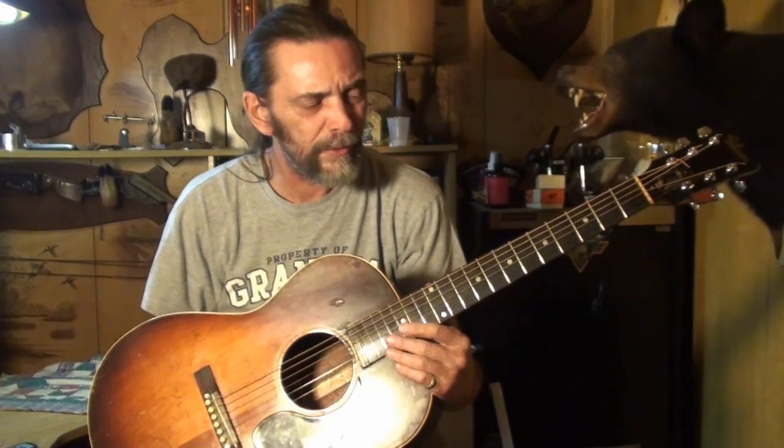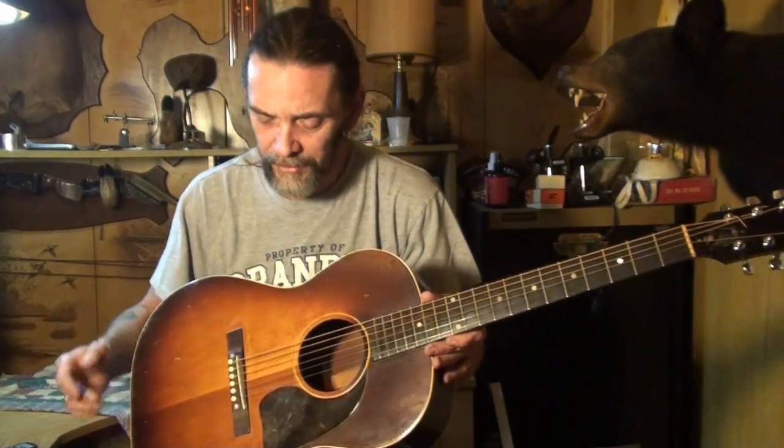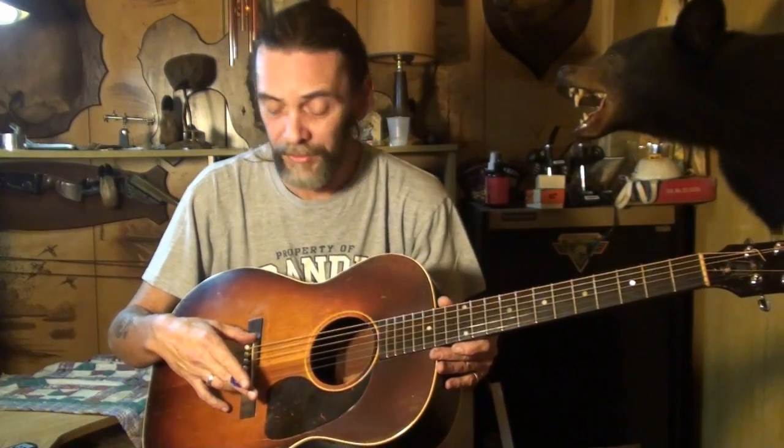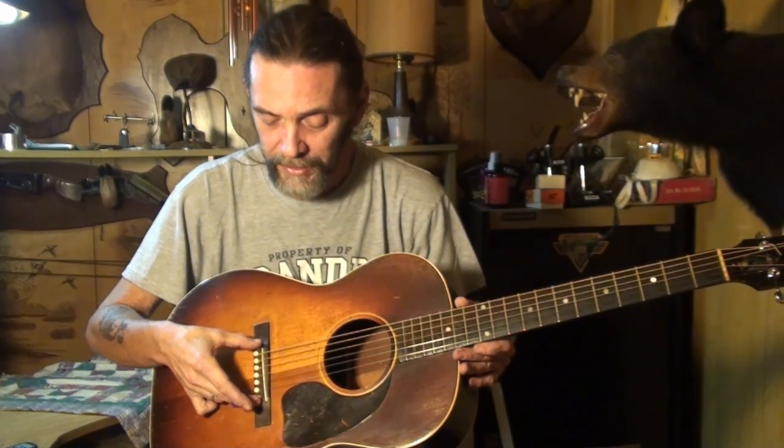Yeah, unless he plays down in here, he may never have to do a neck reset on this. He may never want to. I didn't take any off of the bridge. He decided he didn't want me to do that right now because he might do a neck reset later on. But no more than that is off, what a slight little bit it is. I could probably get by with 1/64. I showed you 1/64 off of this area of the bridge, and I think with this thing that would be perfect. It wouldn't even need a reset then.